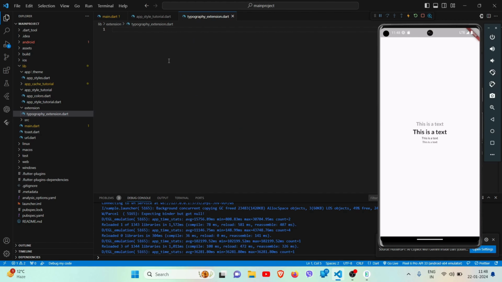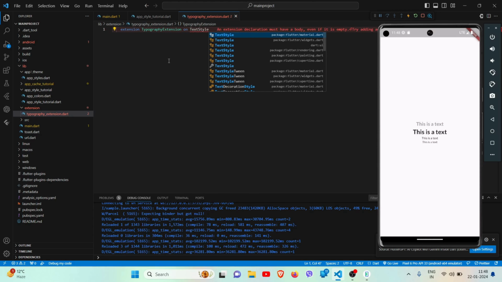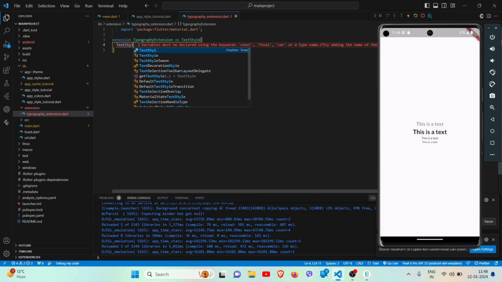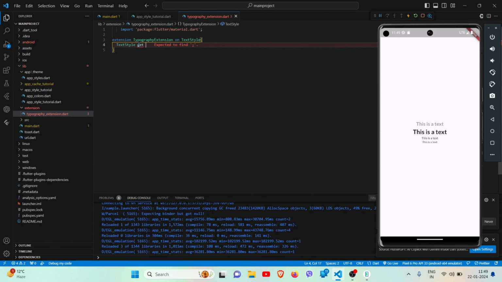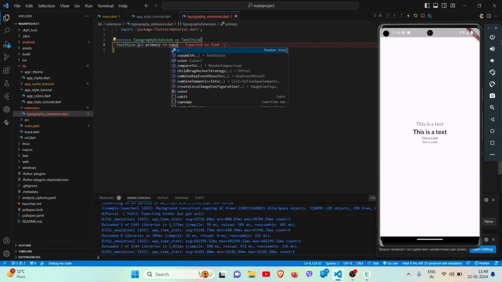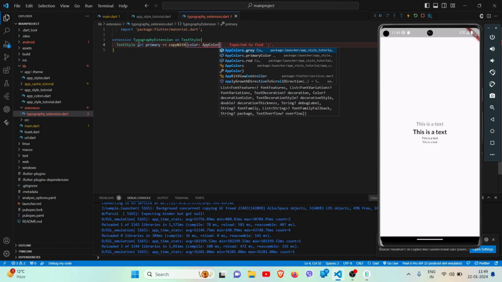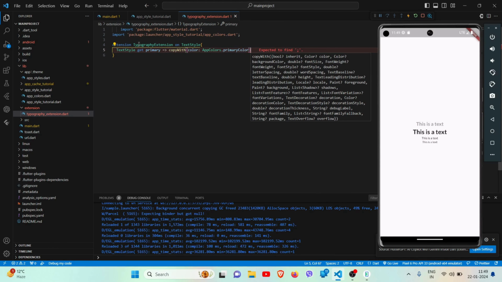I will create an extension named typography extension on text style. First I will define one text style getter where I want to get primary. I will create a getter with an arrow function, and write a copy with color app colors dot primary color.